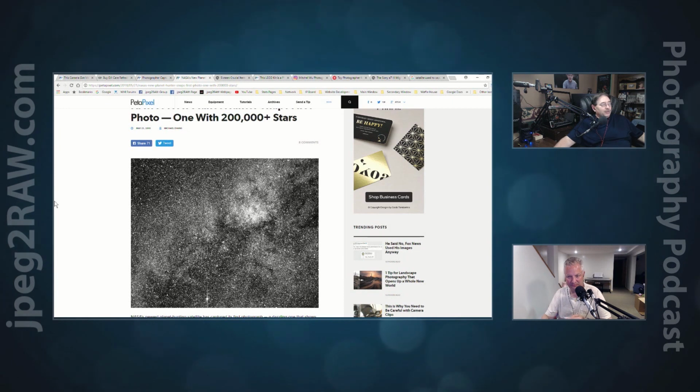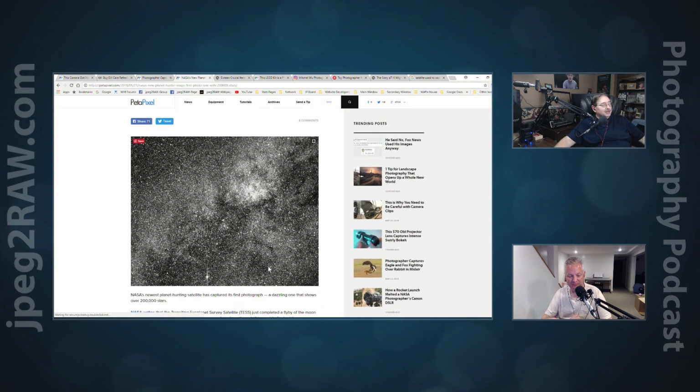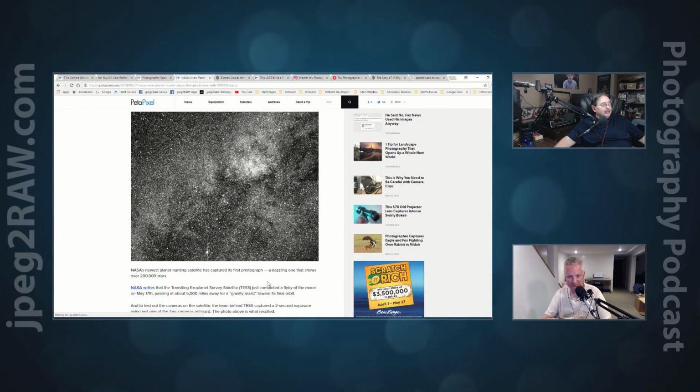So what this thing is doing is, you can see here a shot of space where all of those little dots are, and I think in this image there's 200,000 stars. Each star maybe could have multiple planets around it. This just gets unbelievable. And this is just one small piece of the sky.